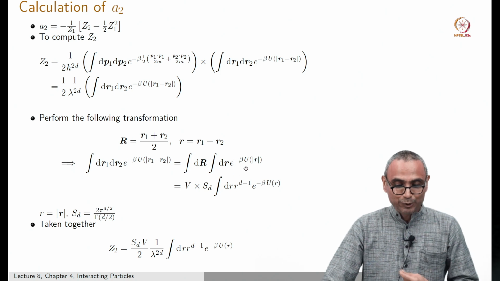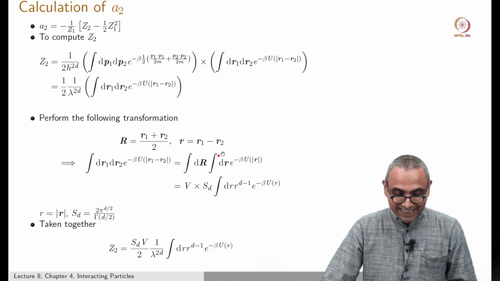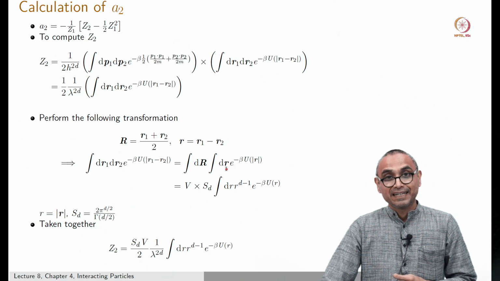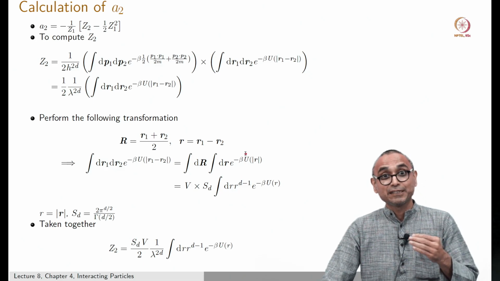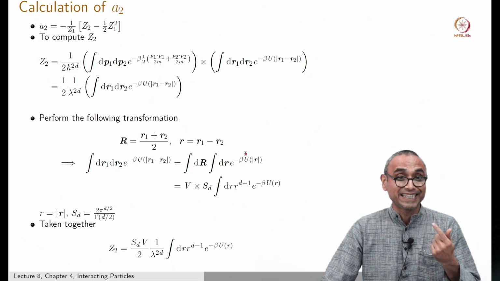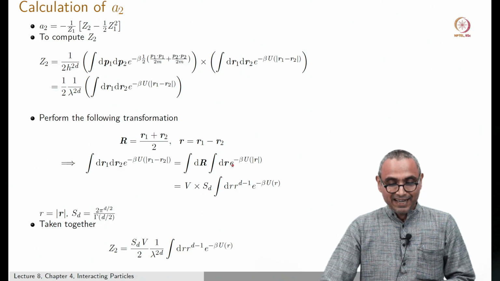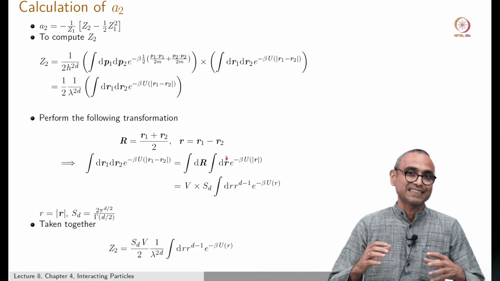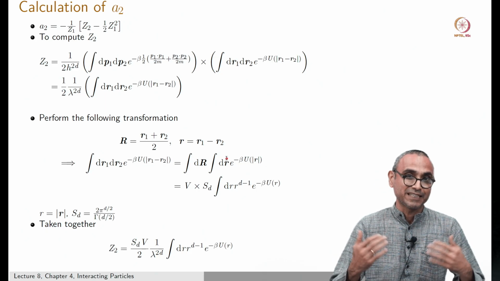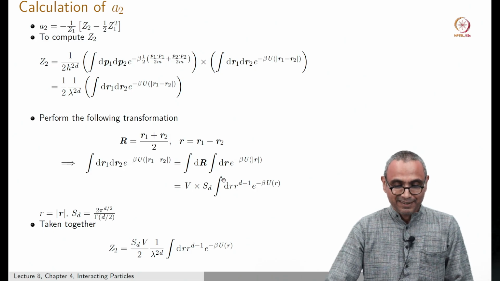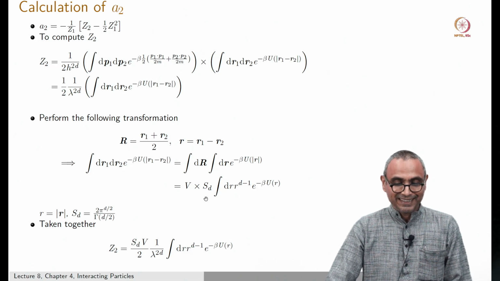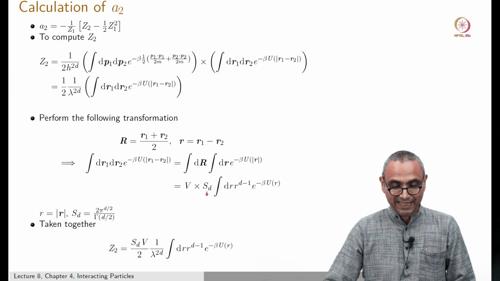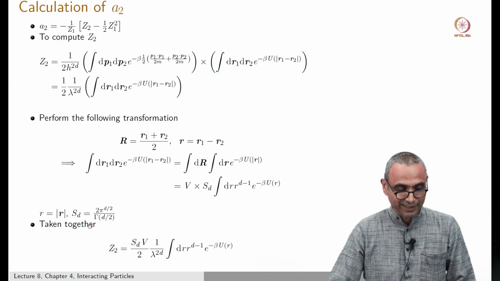And I am now going to use the fact that this quantity, which is an integral over the relative position dr, the integrand of this depends only on the distance and not on the direction of r. What I am going to do is convert this integral. You can imagine that there are certain spherical polar coordinates or some generalization of that in d dimensions. And so, what this integral will turn out to be is S_D, which is the surface area of a d-dimensional sphere, and we can compute that exactly, and that is shown here.